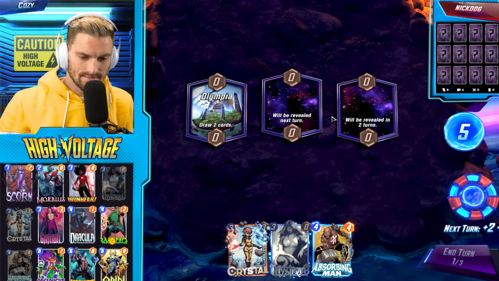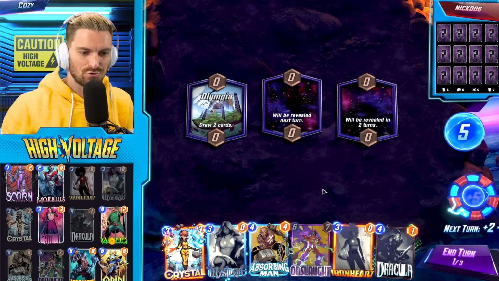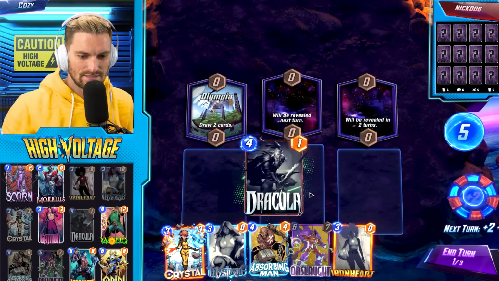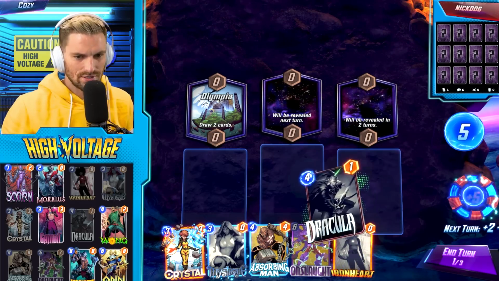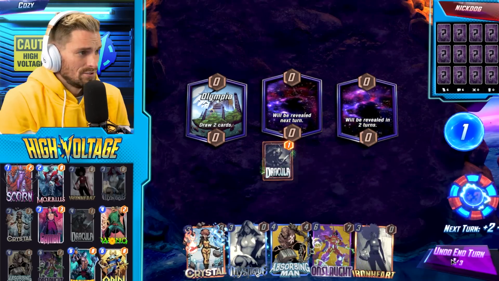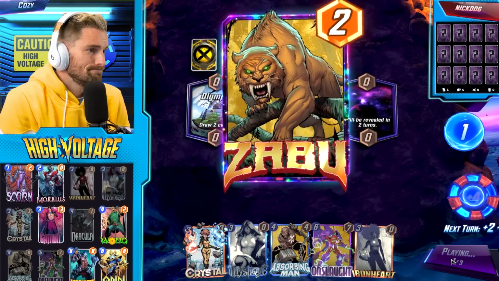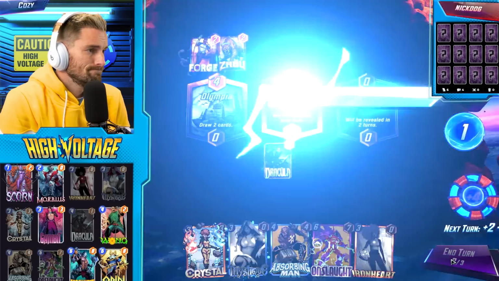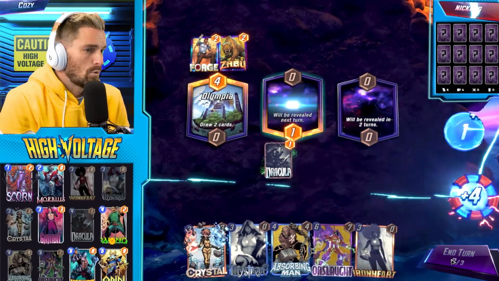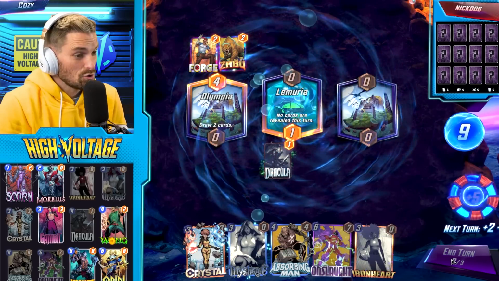Okay, Nick Dog. We have Olympia to start, which could not be better for the turret, ladies and gentlemen. And then Dracula. Not really the best starting cards, but we have, like, what we need. We don't need to play Crystal. Just load the turret. Okay. No cards are revealed this turn?